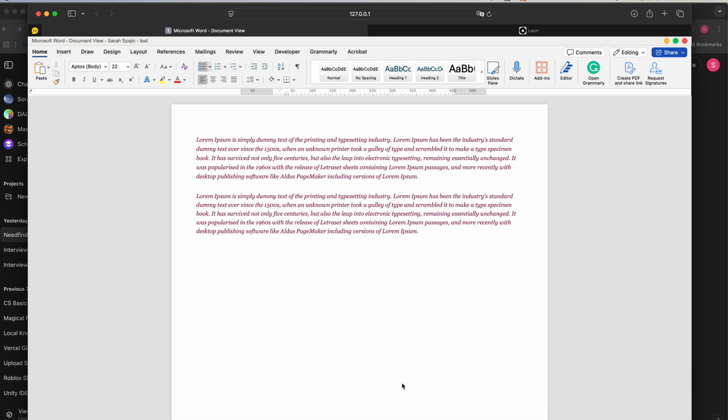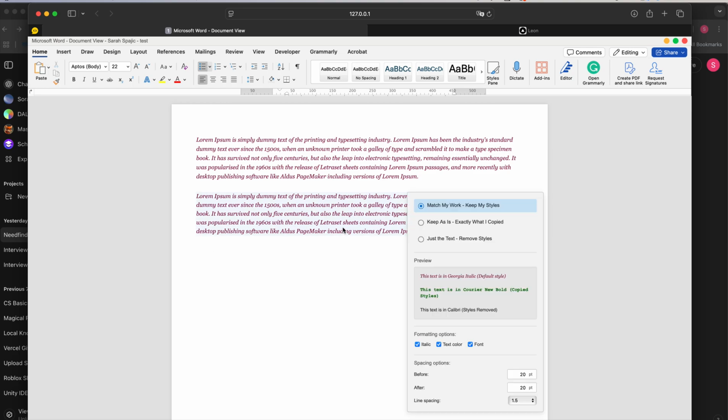So I wanted to try to create maybe an easier way for users to understand what's being pasted and also be able to make changes without the fear of pasting into a document and then not being able to fix it. So the idea here is that the user, after they paste text, let's say the second paragraph is the new text that they pasted, there will always be a little dialog box that pops up where the user can make changes to what they pasted.